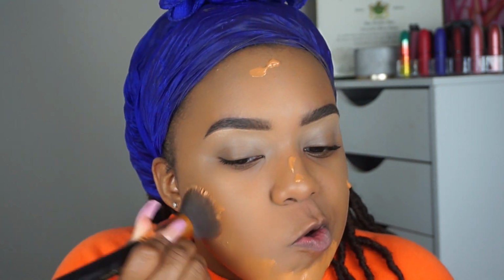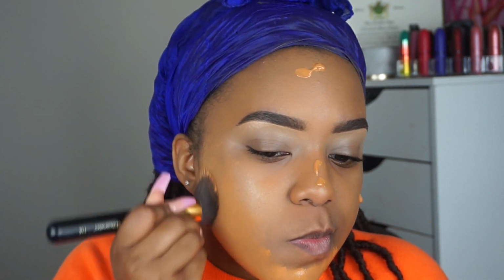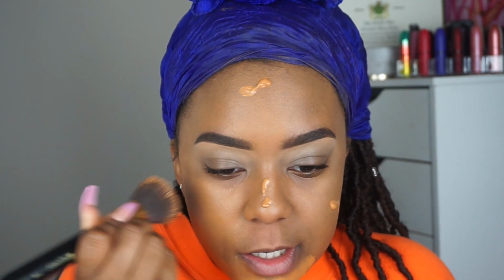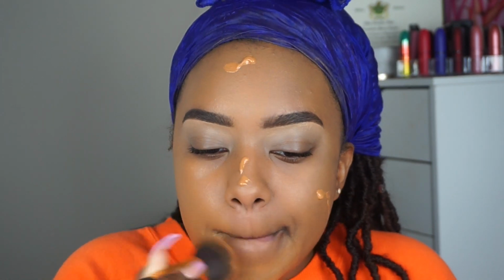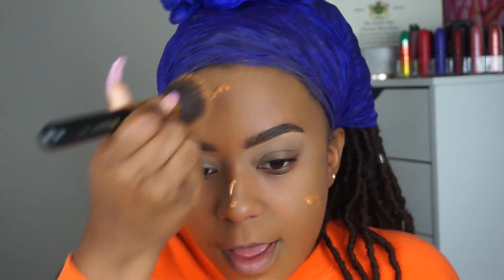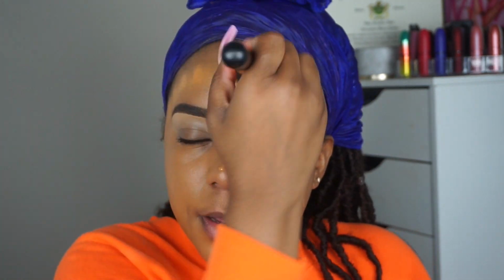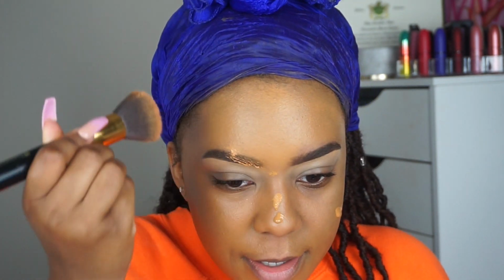So y'all know I'm going in with a generous layer this time because I need coverage. And people always tell me, Alex, you don't need all that makeup. I'm a type of person, when I do client makeup, I like my clients to look as natural as possible. But me personally, I like thicker makeup on me. When it comes to my face, it's like all or nothing. People always say, I wish you would do more natural looks, and it's like I can do natural looks on clients.